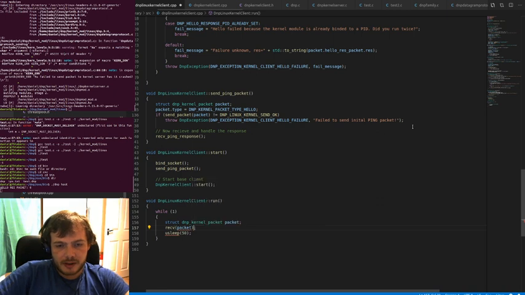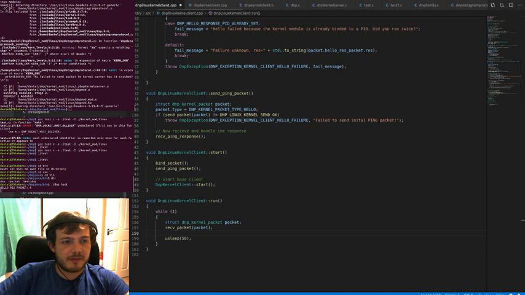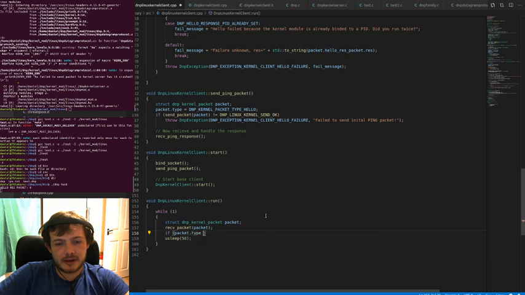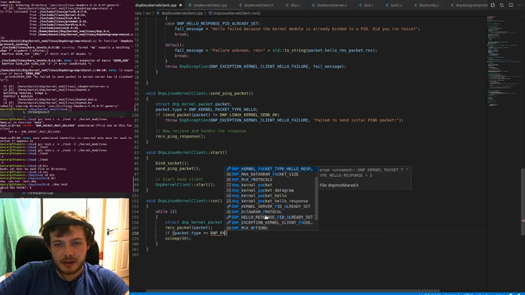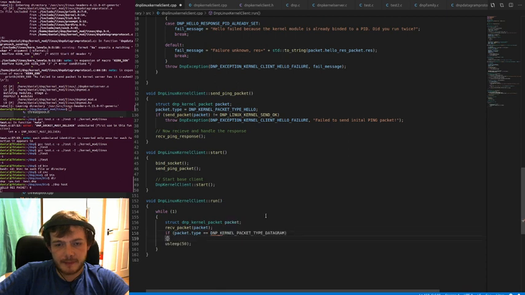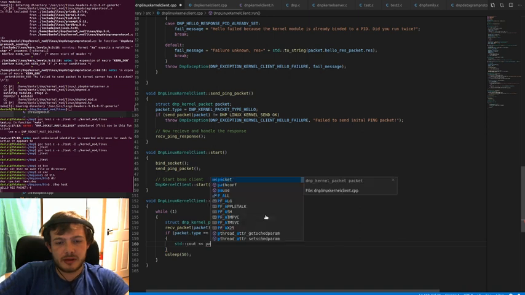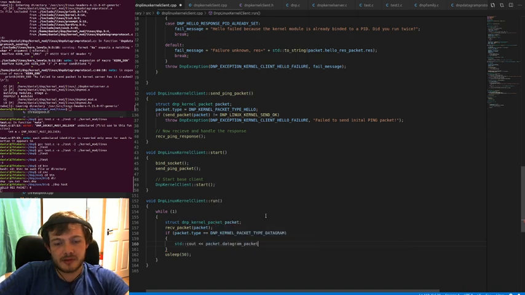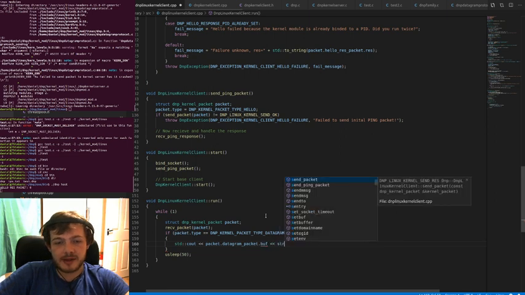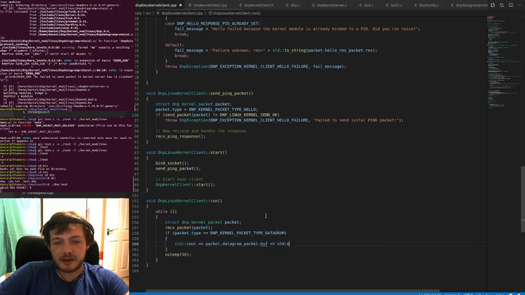So we're going to go receive packet. No, we don't need an ampersand, that's fine. So receive packet, and then we're going to go if packet dot type equals DMP packet type datagram, and watch this, we're going to go cout packet. Now if this works, guys, I'm over the moon, because then I can start some really proper stuff later on tomorrow or throughout the week. Some seriously good stuff. Alright, let's try this.